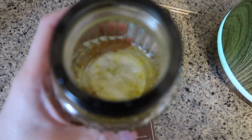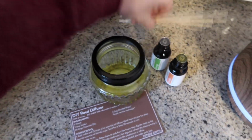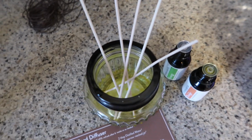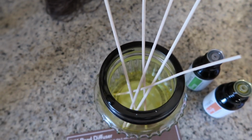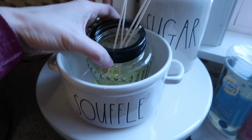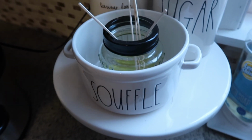And then you're just gonna mix it around like this. Mix it, mix it. Okay, I won't keep doing that. And then you're just gonna take the little reeds and stick them in here like so. Then you place the reeds into the jar and soak for a few hours, and then you keep flipping them, and this should be good for a few days. You keep flipping them every couple days, and this is gonna bring a nice little orangey smell to our kitchen. I'm gonna stick it right inside here, just so my youngest daughter won't get into it.